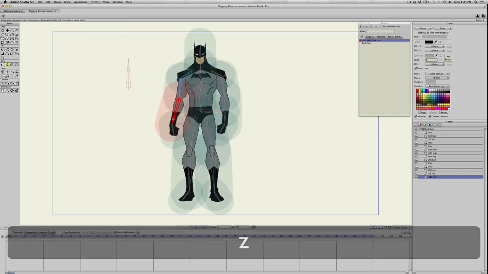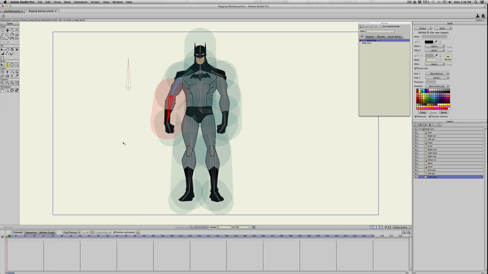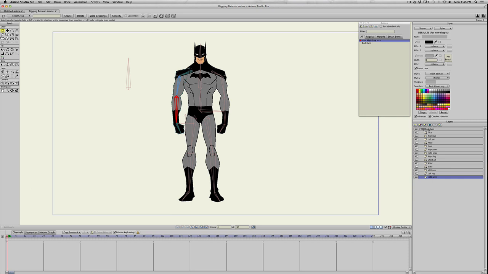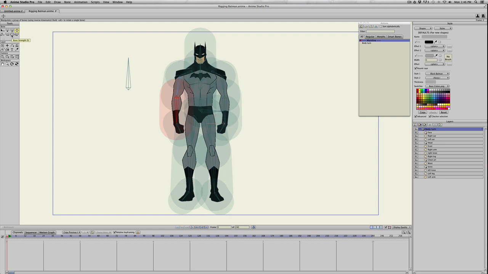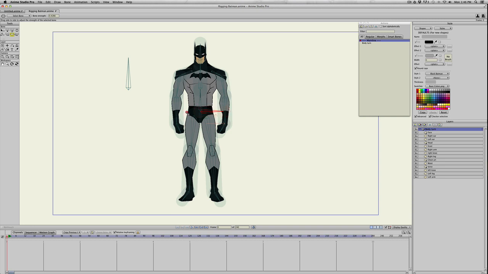Now if I hit Z and move this around, you can see it's connected to just that arm, but it is pulling on the leg and stuff, but that's just because these other bones haven't been assigned yet. So let's go back, and actually while we're on frame 0, let's go to the bone layer and hit Command A, and then the bone strength, we'll click on that and just pull this down so it covers the least amount on the body. And actually I'll hit B, turn the bone strength down on the waist completely, and maybe turn the torso up a little bit just to fill out his body.